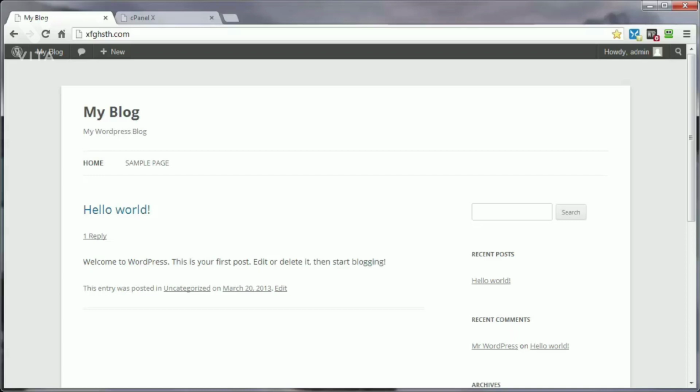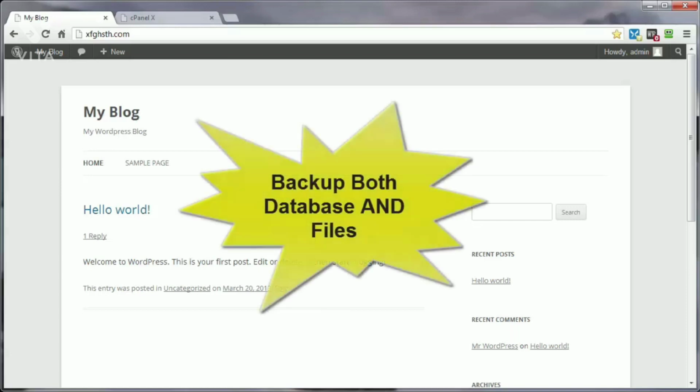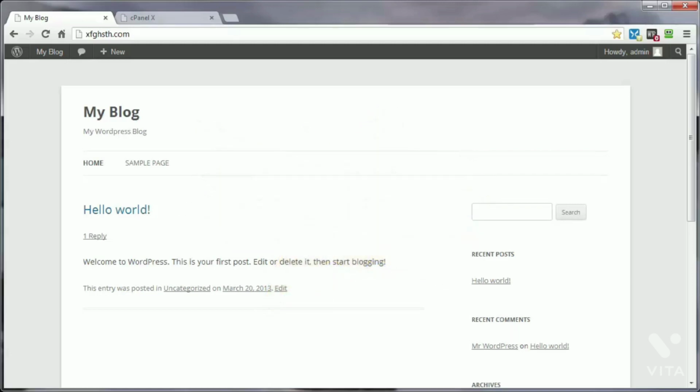So this video is going to show you how to manually edit your database prefix in less than 5 minutes. However you decide to alter your database prefix, you want to have a fresh, full backup of both your files and database before doing this. Now that you have your new backup created, let's go ahead and log into our server's control panel. And in this demo, I'm going to be using the control panel cPanel.